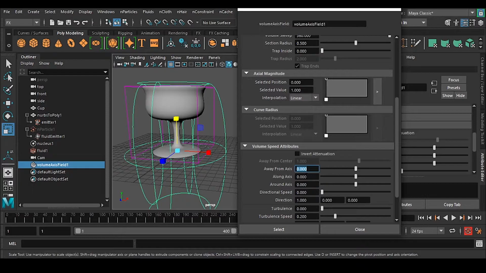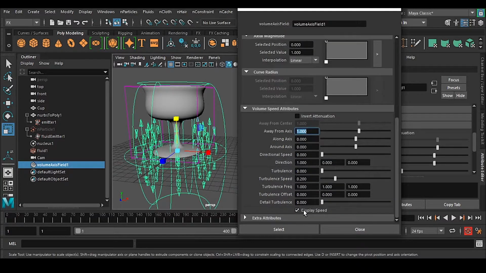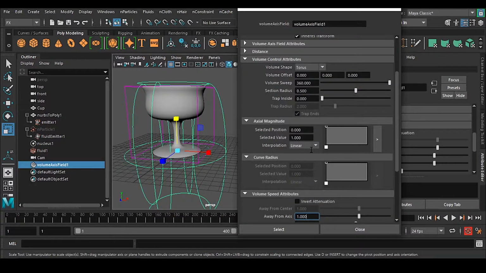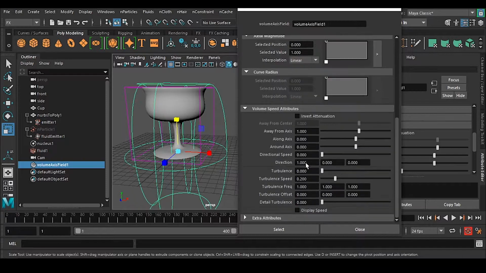So I don't need any kind of thing. So you can make it off. Otherwise, if it is on, then you can make display speed off. So this kind of logo, or maybe a graphical representation, is going to be off in order to make it normal, because this is looking really scary.